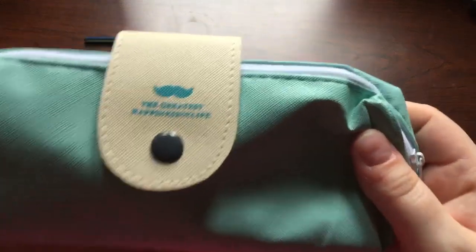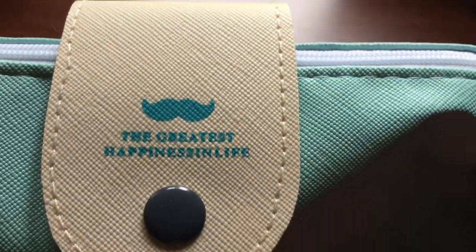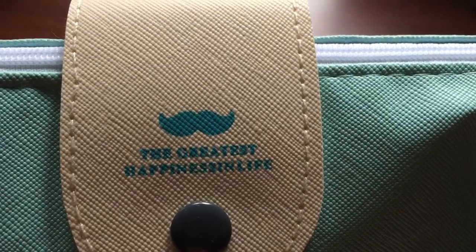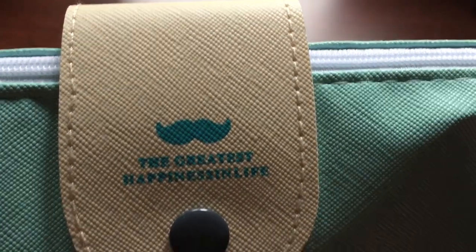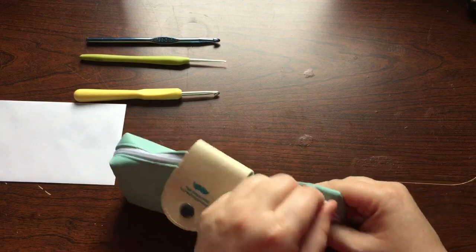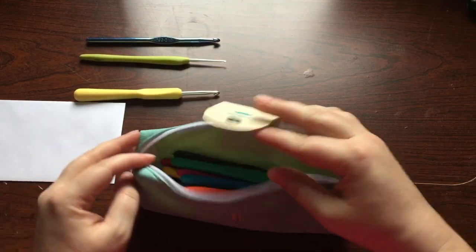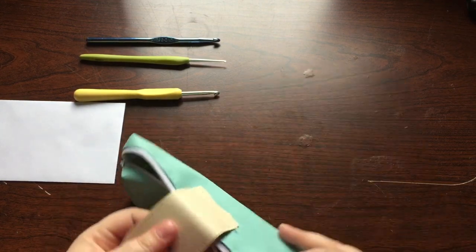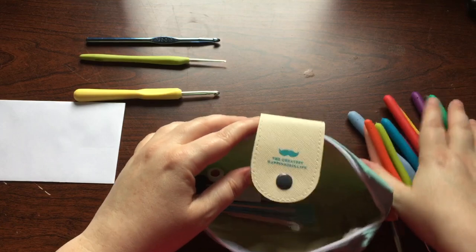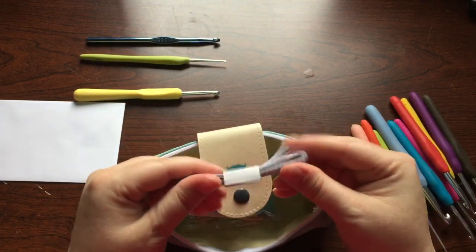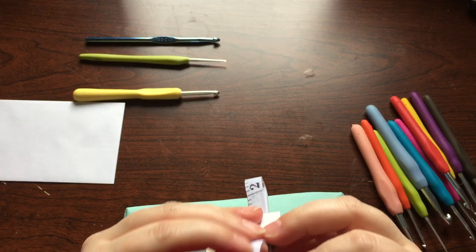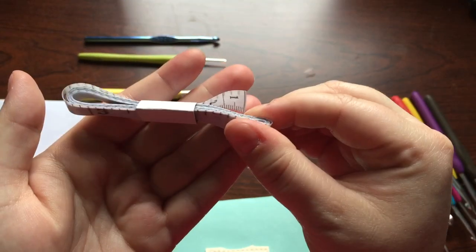Now I will say, I'll put this up really close to the camera. It says the greatest happiness in life, and if you look right there, you'll see that they failed to put a space in between happiness and in. So I'm kind of curious to see what we have inside. It is a standard little zipper bag. Before we get to the hook portion of it, let's go over the extra stuff that they put inside. There is a tape measure, just a simple, cheap tape measure. It's very thin, like paper thin.